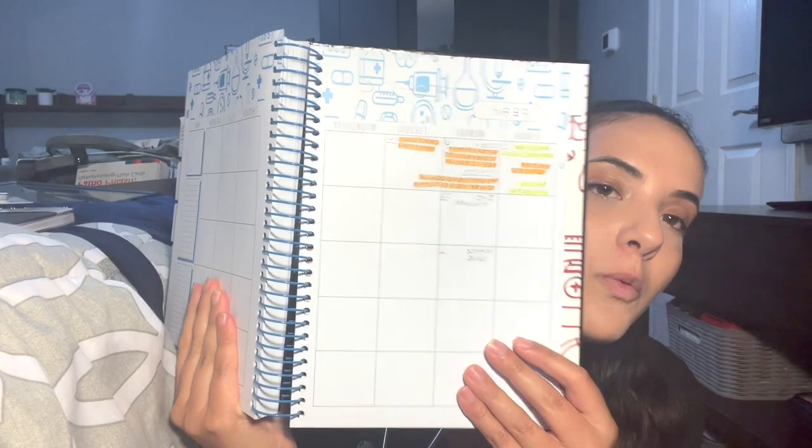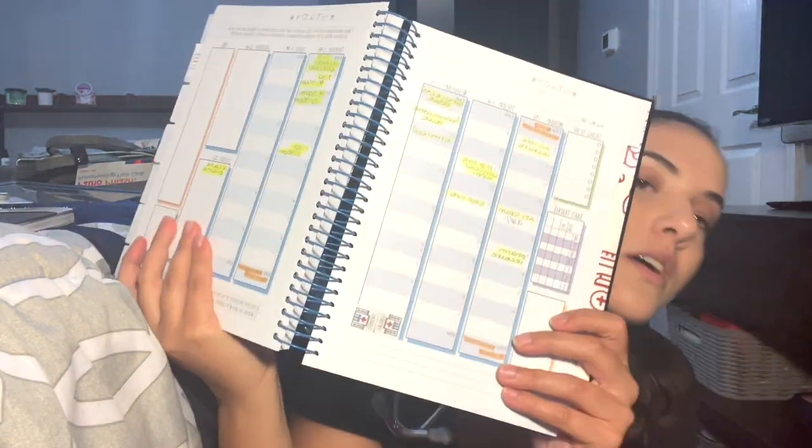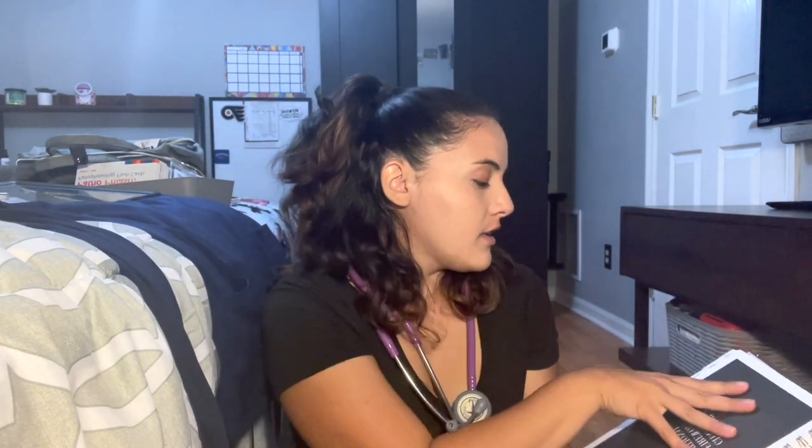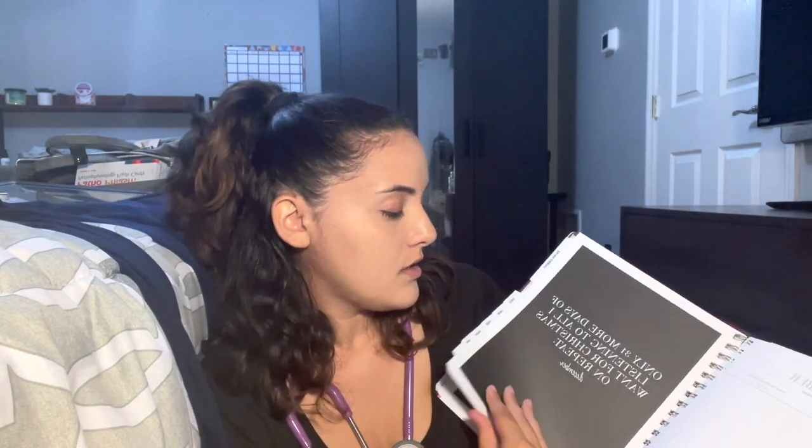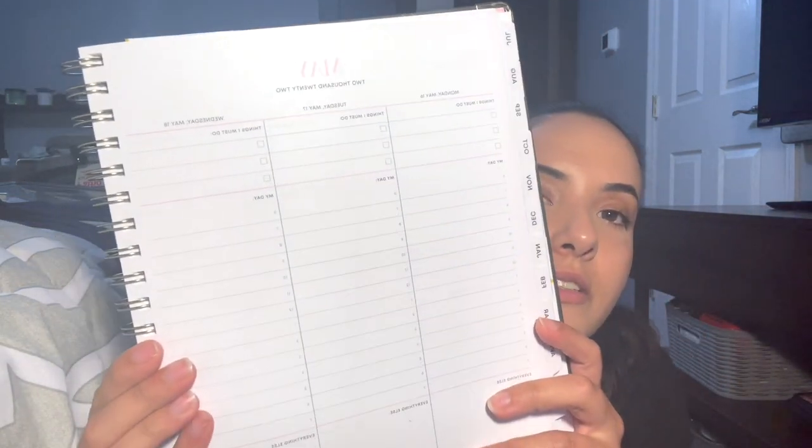Stickers, which I'm going to take out and use. I'll show you really quickly. I used the monthly one kind of as a weekly one too, and then there's this weekly one, but I did wind up switching to a basic one from Target because it has a bigger monthly section with lines, and that's the one that I like to use better. And then, wait, let me show you the weekly ones. The weekly layouts look like this.